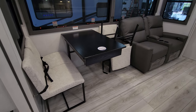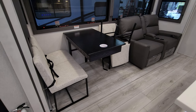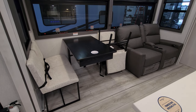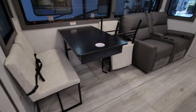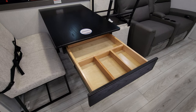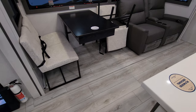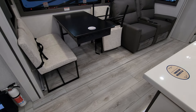There's a dinette table attached to the wall instead of a post in the floor, with two traditional chairs and two fold-up chairs. A built-in drawer right here opens with little dividers inside to store silverware and such. The slide floor has matching material to the main floor — matching LVP — just to give it a continuous look throughout.